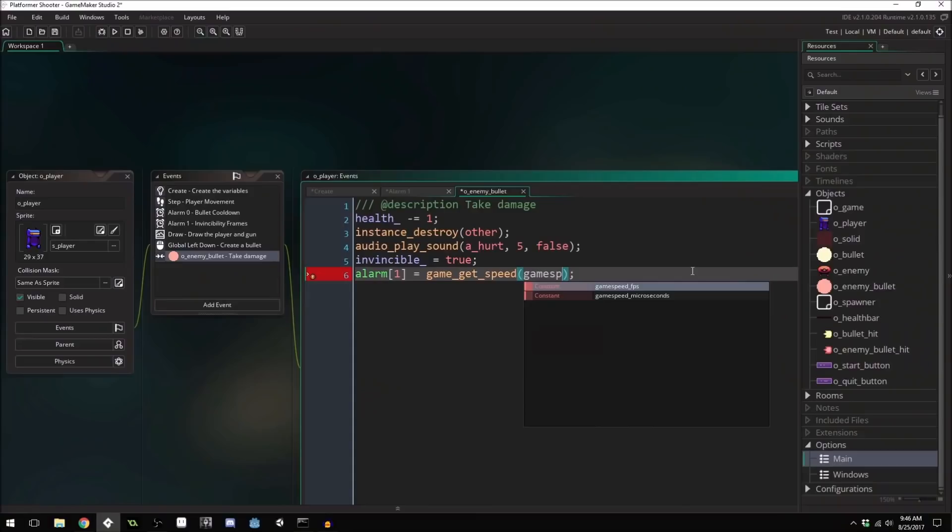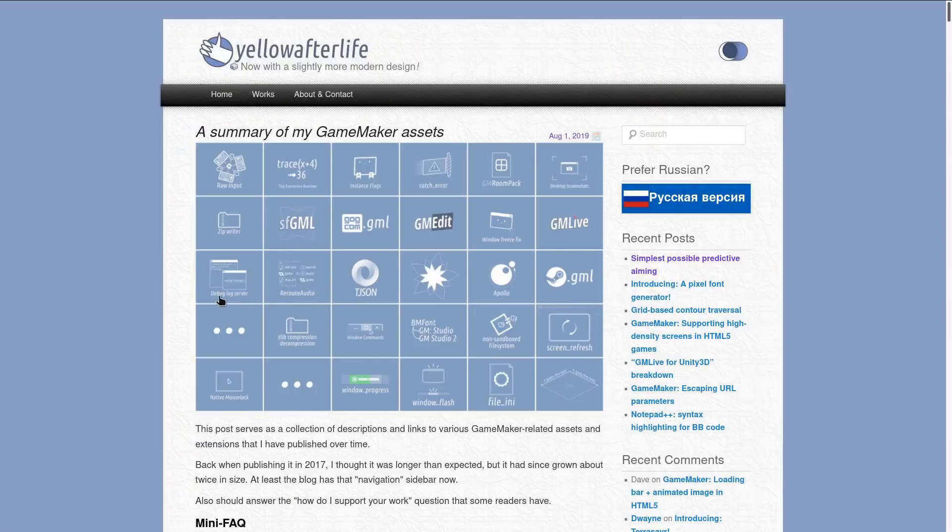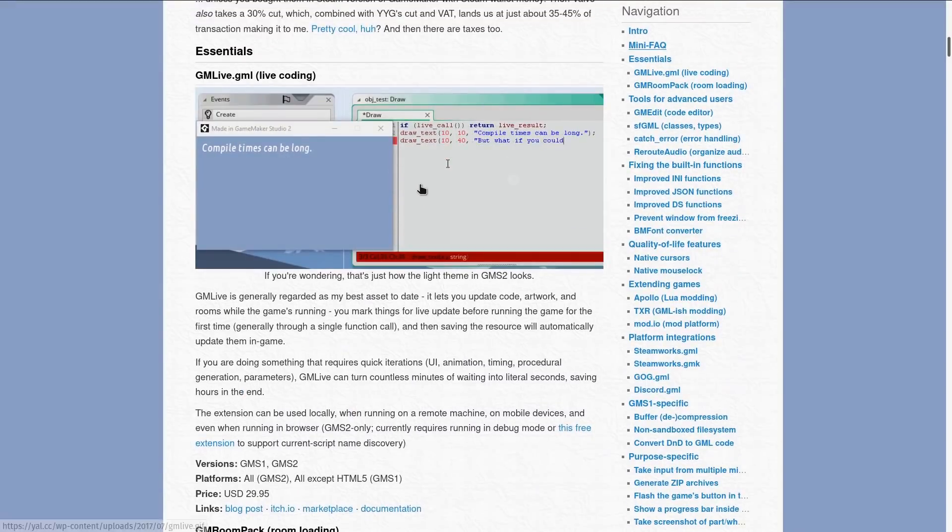These two languages are easy to pick up and learn, and that's what I like about them. I feel like GDScript is a more complete language. In GML, I remember working with a lot of limitations, especially with arrays and dictionaries — there were no functions, though I believe they added those recently. GDScript feels more like a full scripting language, while GML feels more like a tool you use just a little bit to add some functionality. If you're doing real work in GameMaker, you need an extra tool to make GML better.